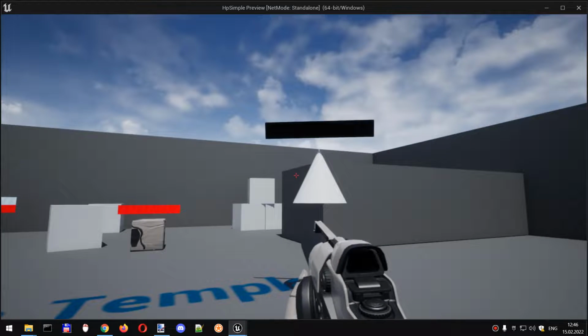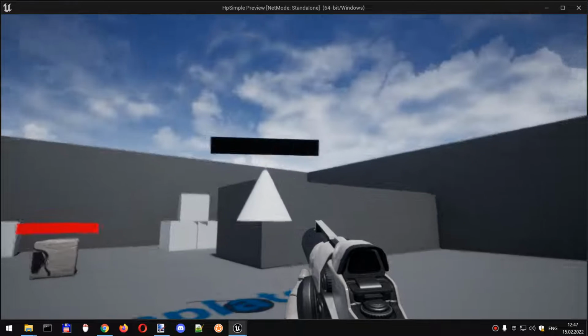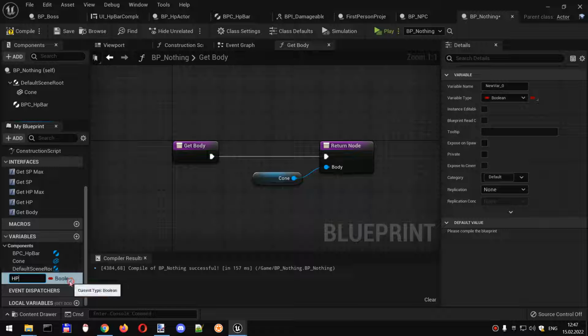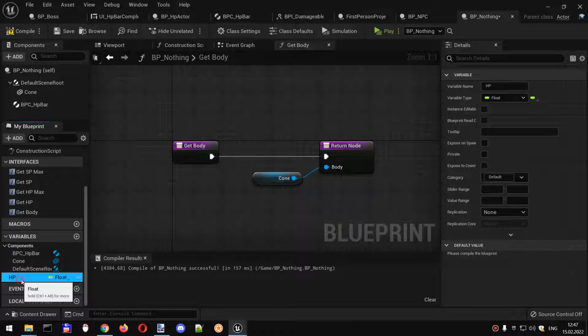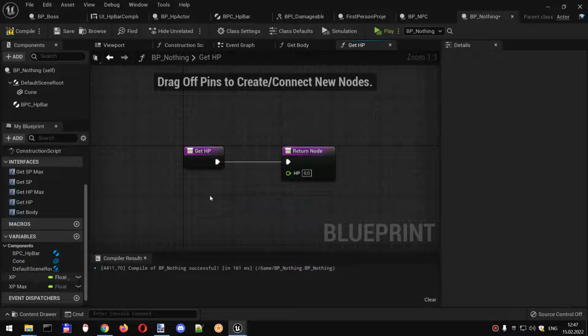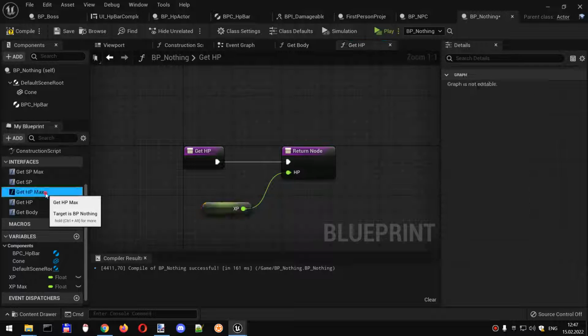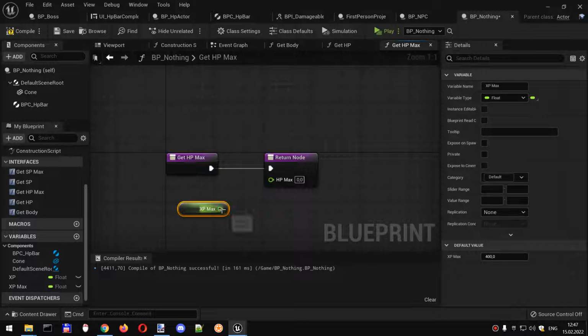You can see now it's empty because it's 0 and 0 by default. Then we can create HP. Actually, we can call it whatever, so let's call it just XP, to show you that it doesn't matter much how we call it. The most important thing is which variable we feed to this function. We will feed this property, this variable. Then we'll go here and feed this one, and here we are.